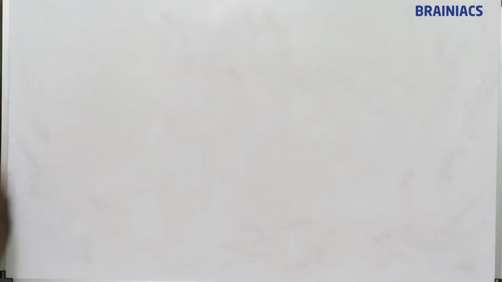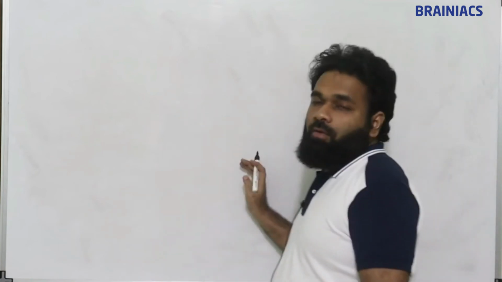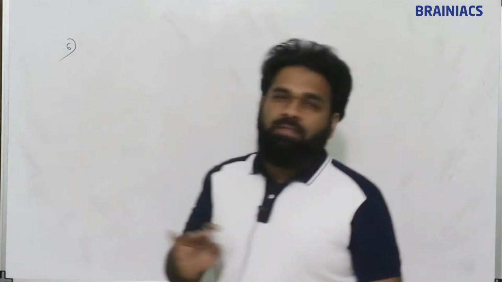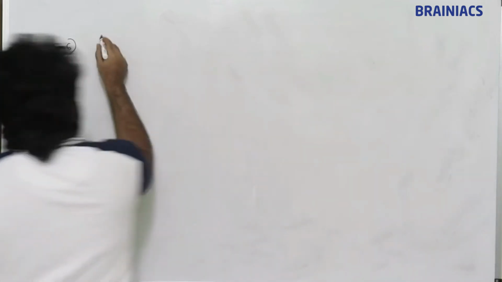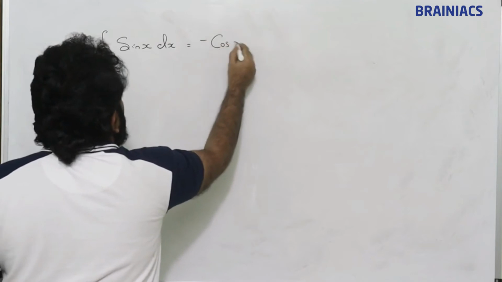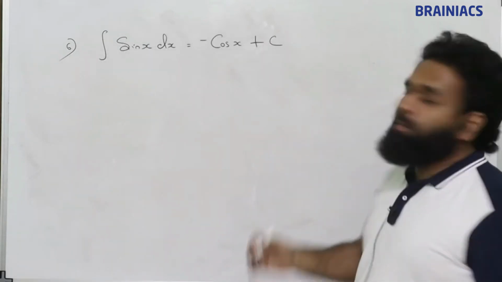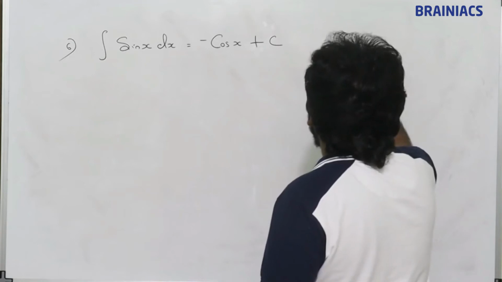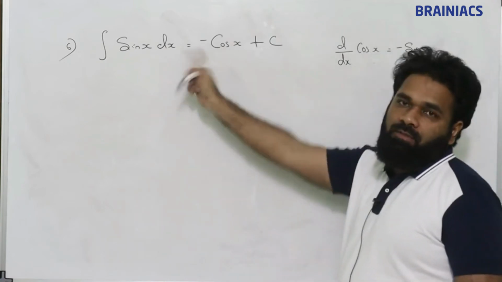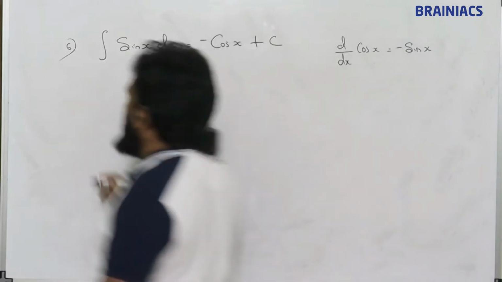Okay, so now we will study different formulas of integration, like sine, trigonometric, different formulas are there. We will study them one by one. So formula number 6, because I think we have seen till 5. Integration of sine x dx is nothing but minus cos x plus c. You remember d by dx of cos x was minus sin x. That is why integration is the reverse, the opposite of differentiation. So the integration of sin x gives us minus cos x plus c.